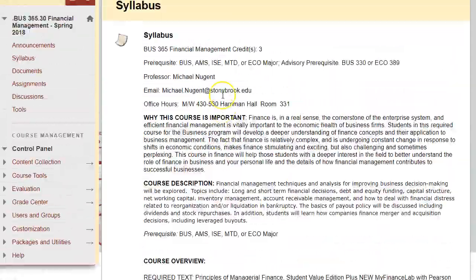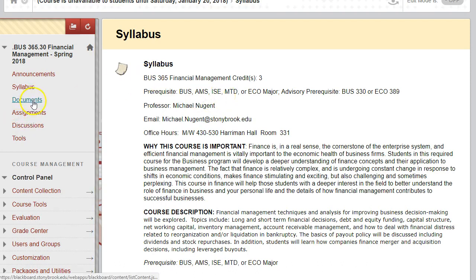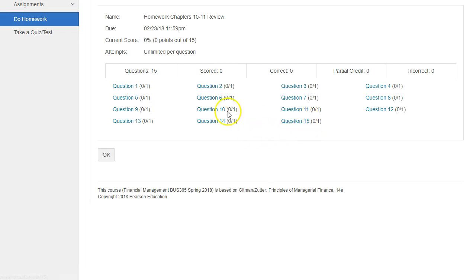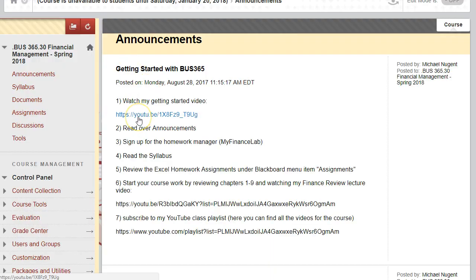So if you've taken 330 with me recently, I usually do go over chapter 10, so you have a head start on the chapter 10 and 11 homework, which is a 15-question homework from both those chapters. You'll have a little bit of a head start if you took me for 330, because I usually get to go over that chapter. But it doesn't hurt to refresh and do it again, and you will be tested again on chapter 10, which is an important chapter anyway.